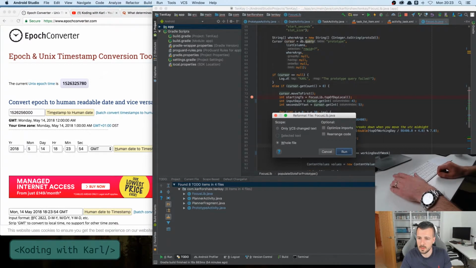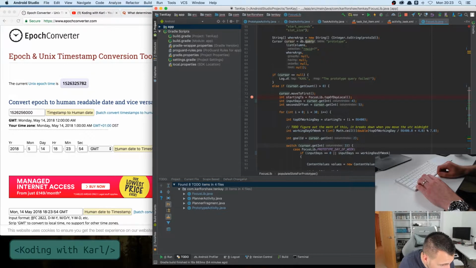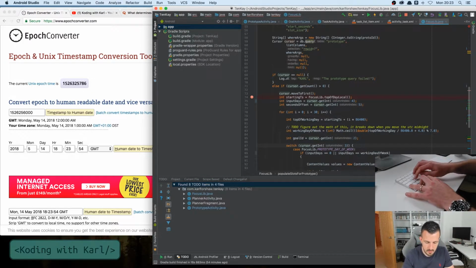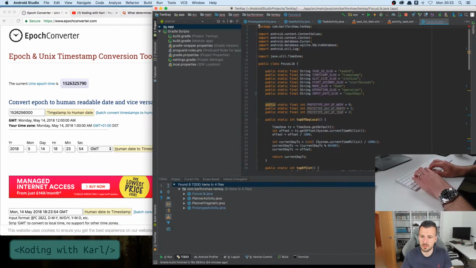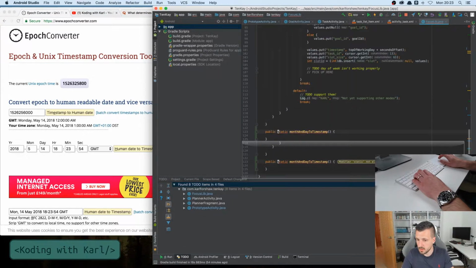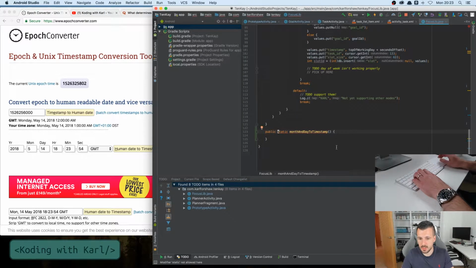Ah, that's not it, is it? Did that just do it automatically? Not sure. Maybe I broke the universe. I've got an error. Static is not allowed here because it's a void.